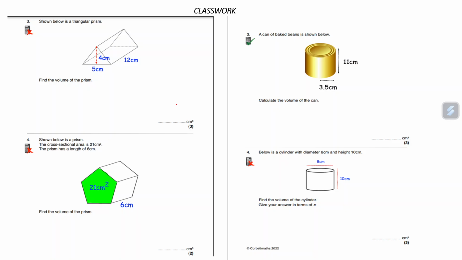Definitely, there will be series upon series. We started with the volume of cube and cuboid, which has been posted. Today, we'll be looking at volume of prism and cylinder. So now let's look at this. As usual, I will attempt one of the questions and I will encourage my learners or viewers, during the revision session, to do the other one.